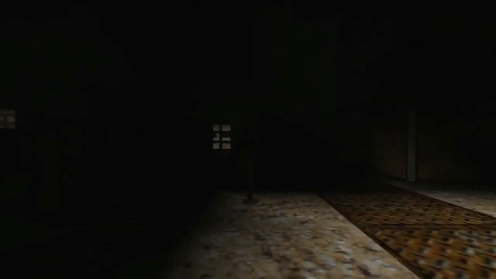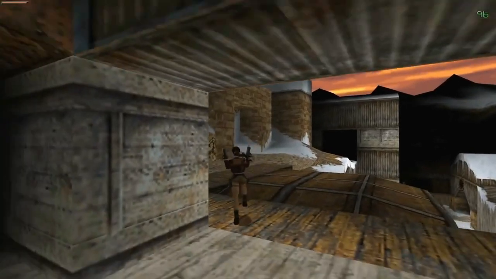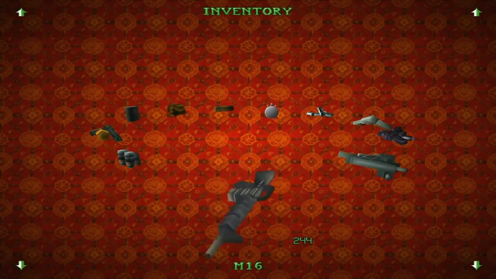Okay, he's going to come from the same way that we came. Over here. Get the shotgun out. Or Uzis, I guess. Let's try some Uzi action. Oh god, I just screwed up, actually. We're going to have to try something a little different here. I've never actually done it this way before.